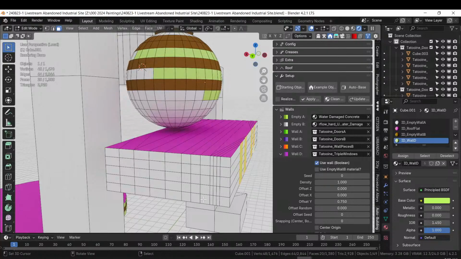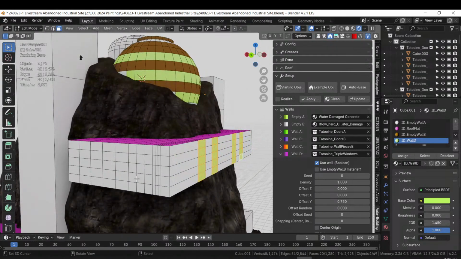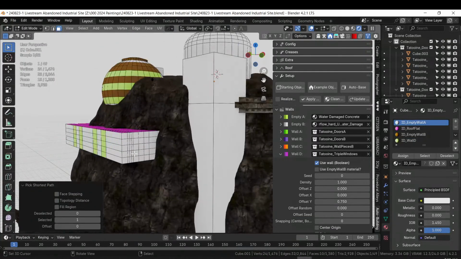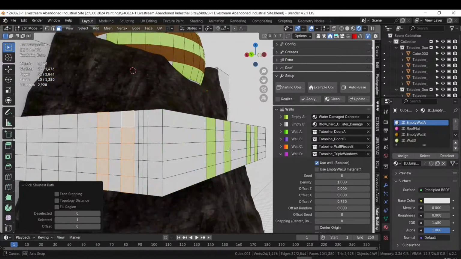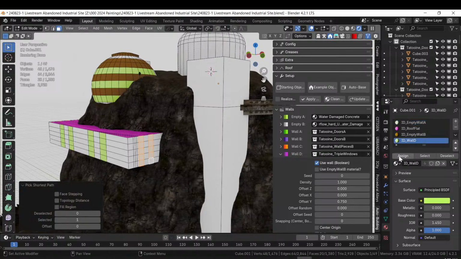And then come back out, and we're gonna make that and that, and then the same on the other side, right? It's the far one. No. Yeah, that and that. Wall D, assign.